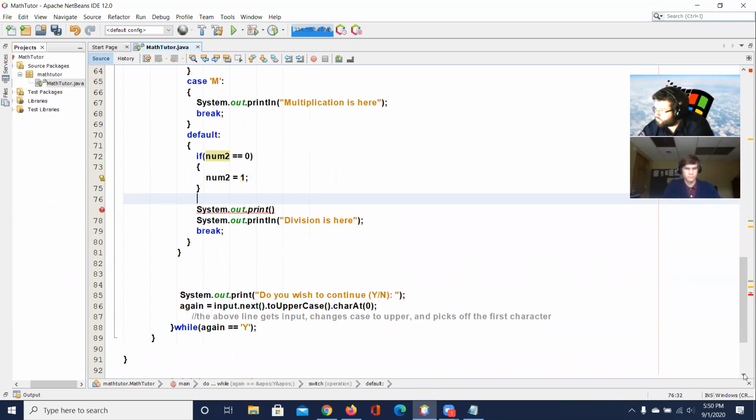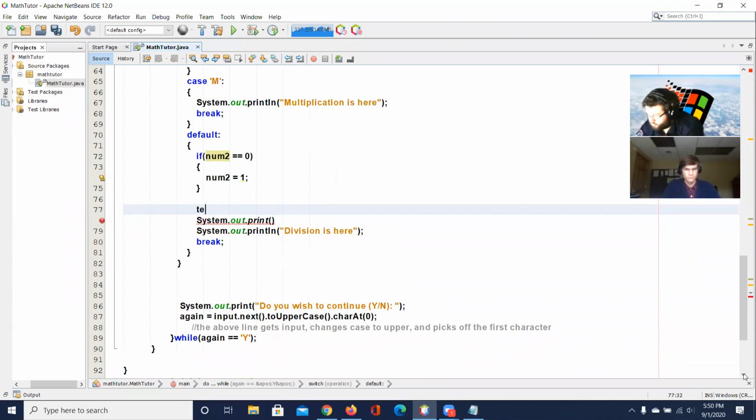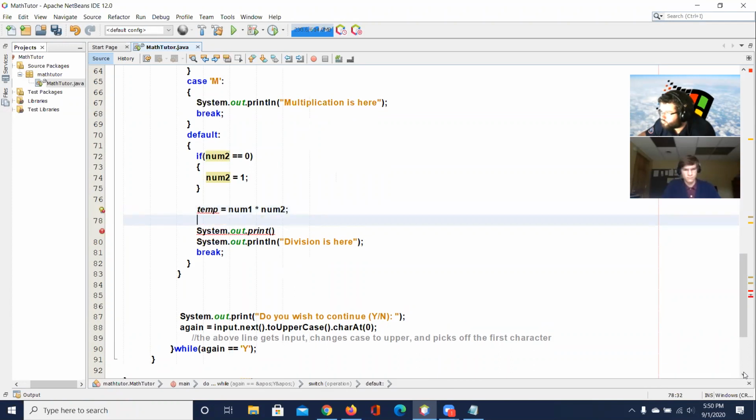Then what I'm going to do, because I don't want fractions, remember I said that, I'm going to say that the temporary quotient, whatever it is, is equal to num1 times num2. Okay, and that's an int, I'm sorry.